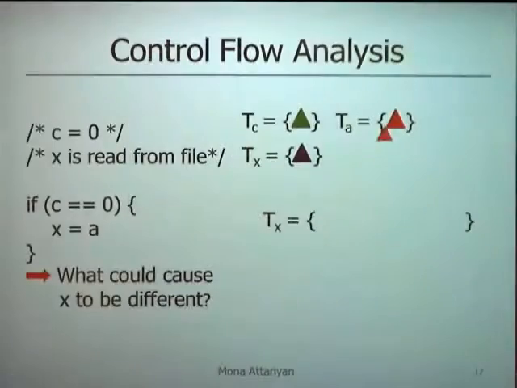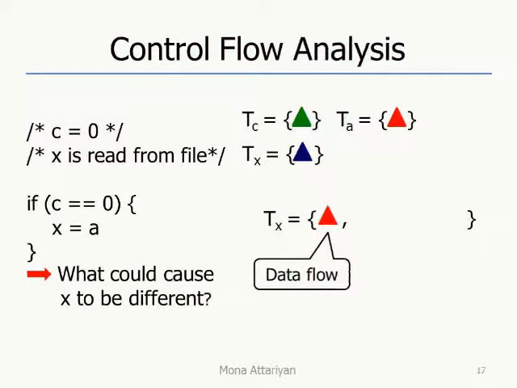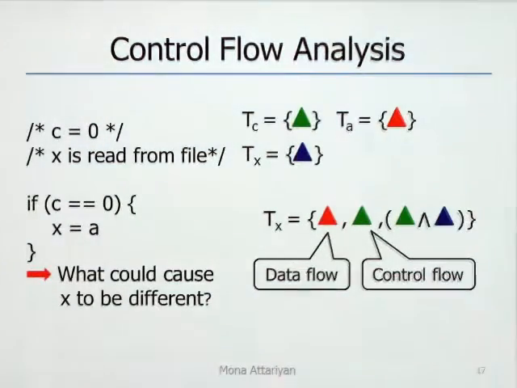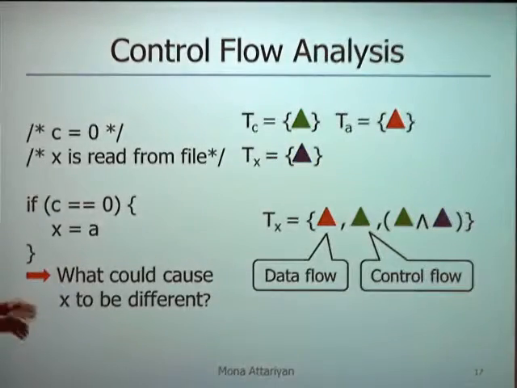We have a conditional that's tainted, here it's C, and we would like to know what could cause the value of x to be different at the end. Of course, the value of x could be different because A is different, and that's via data flow, as I just explained. The value of x could be different because of the value of C, because if you change C, you might get the program to not run this, and therefore the value of x could be different. There's another subtle way that we could change the value of x, and that's by changing the previous value of x, and at the same time changing C to make the application take the else part or this other part.